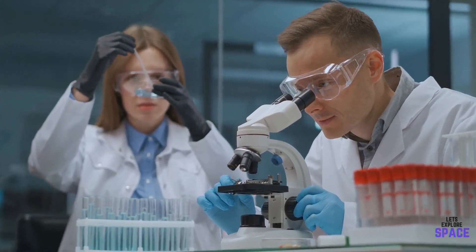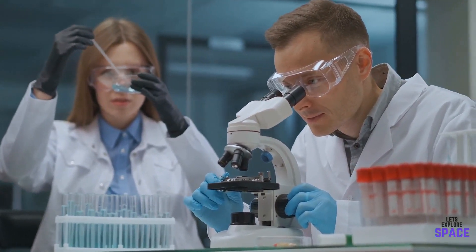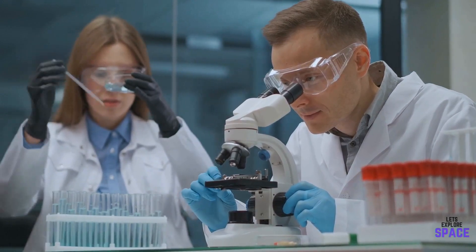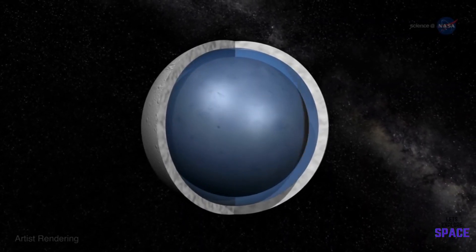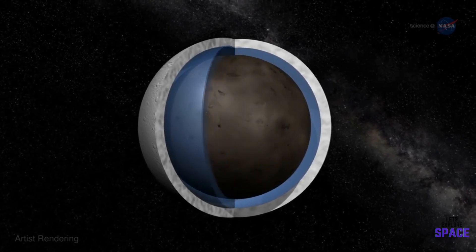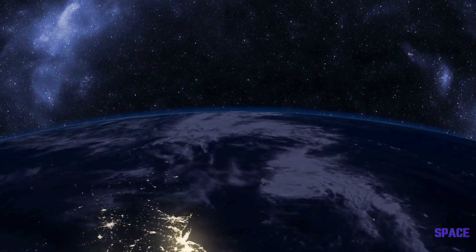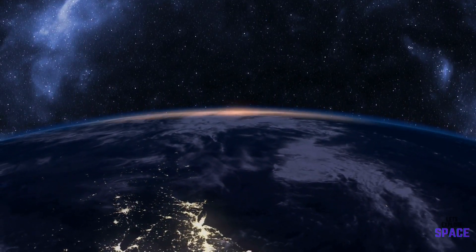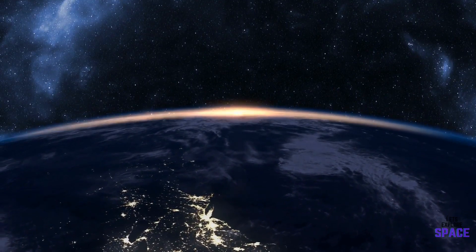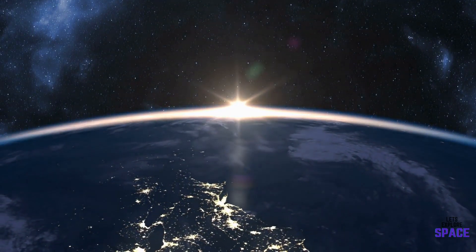When researchers detected molecular hydrogen in the plume of Enceladus, it was a sign that there is free energy available. This leads to interesting speculations about what could be happening below the surface, because aerobic creatures consume organic matter and oxygen for energy. When these results were compared to free energy estimates here on Earth, it was determined that the values reported exceed the minimum requirements for both anaerobic and aerobic metabolisms.